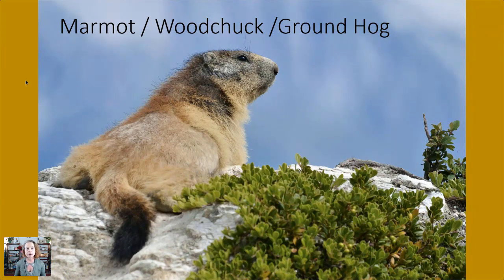Okay, so in terms of ground squirrels, the marmot is one of them. There are both North American and Eurasian species of these guys. If you've ever heard of Groundhog Day, one of the species, that's what they are. They're also known as woodchucks and marmots. And we have several species here in the Pacific Northwest. And they're really cute. They live among the rocks, so they don't burrow in the soil like prairie dogs and other rodents. They actually live in little caves in rock piles, big granite rock piles, or here where we live in the volcanic region, so they're in volcanic rocks.